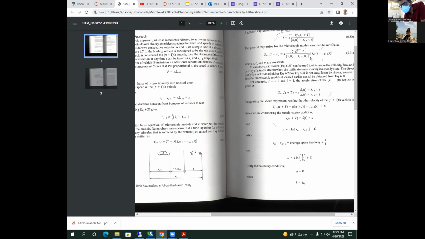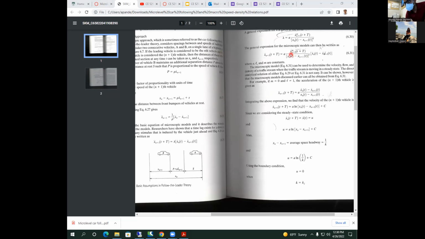One thing I would say is that in this example discussion that we had, this is from the Garber and Hoel text, by the way. I don't know if I mentioned that in the class the other day, but I should have if I didn't. So this is from the Garber and Hoel textbook. And if you look at this value of M and L, these values are what lead you to different macro level relationships, the assumptions that you make about the values for M and L parameters. I did tell you that if you don't assume M to be equal to 0, the math gets pretty messy. So we are always going to assume M to be 0.